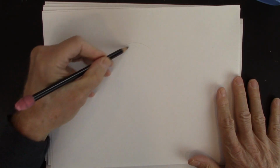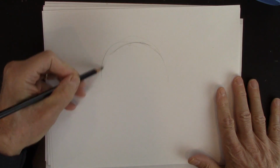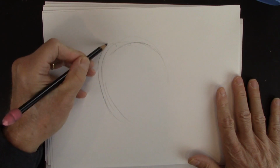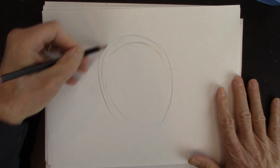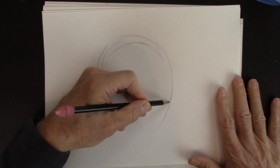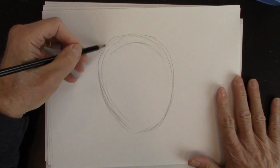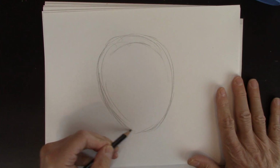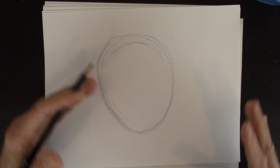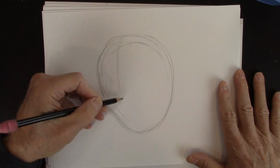She's looking a little bit forward, so it could be tricky, and therefore I think we should draw the entire shape first and make it simple. If you have something that's complex, always simplify it in the beginning, not at the end. That's my advice, at least. If something else works for you, great. But you can get lost in the details unless you start with something simple. So here is a head. It's kind of an egg shape.